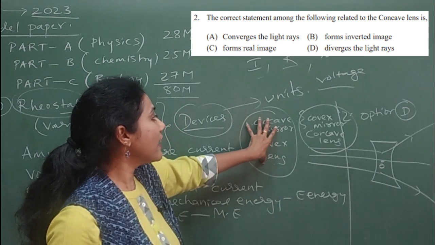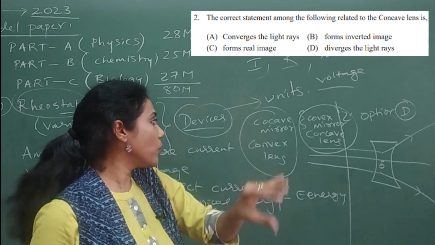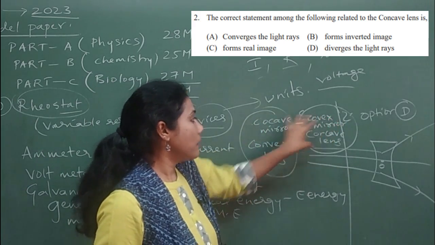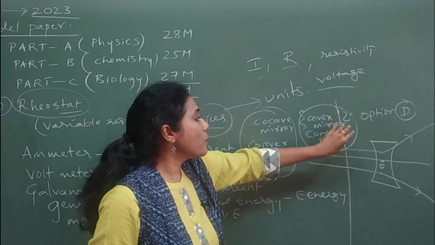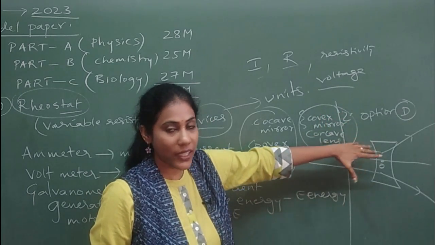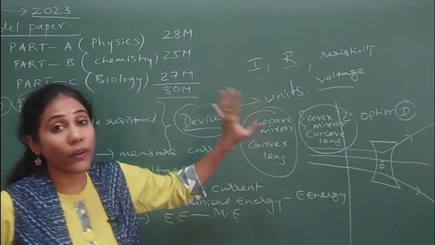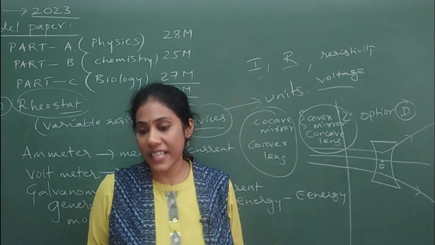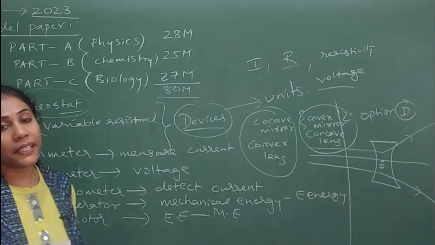So in both of them, the light rays will get diverged. Okay, so here the light rays are converged at a particular point, that is at focal length, whereas principal focus. Okay, and here the light rays will get diverged. So they won't converge, they move away, right? So this is one important idea you should always have about. Fine. Coming to question number 3 here.